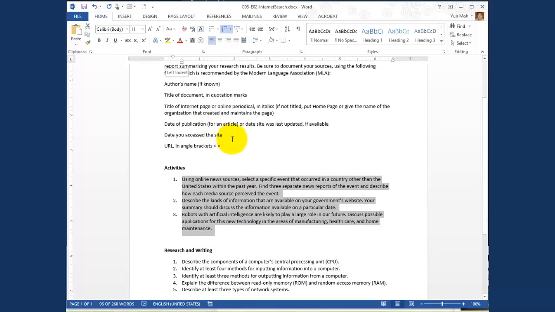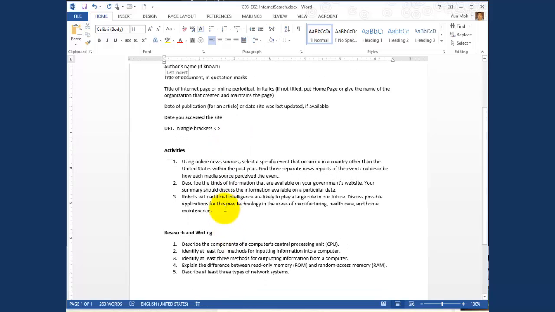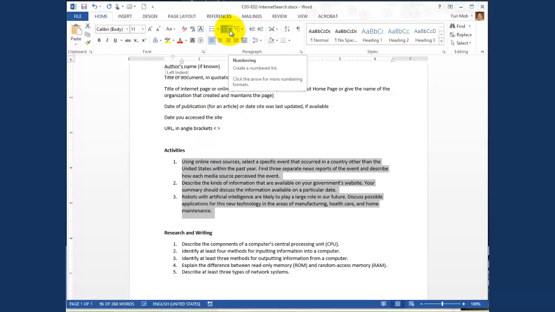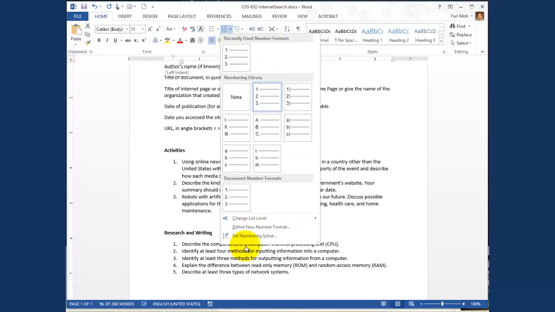Notice that the formatting has changed a little bit. For example, the regular paragraphs have paragraph spacing, but the numbered paragraphs have different spacing. You can see the details. If you click on the triangle, the More button next to Numbering, you can change the definition of the numbered format and so on.